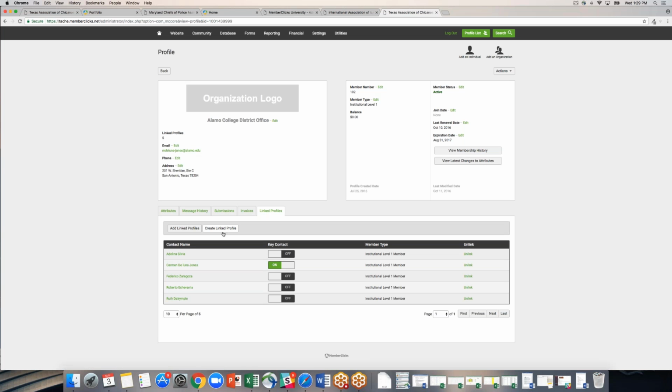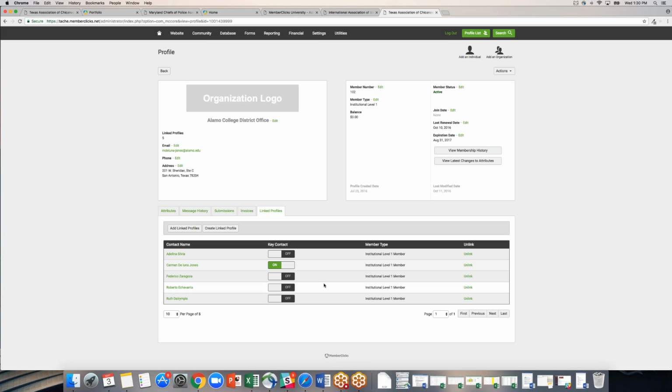I'm always asked what the difference between those two are. An example would be, let's say you have a prospect in the database and they should have been with a company and they got missed somehow. They're already in your database, so all you have to do is add them as a linked profile. You don't have to create it, right? Because their profile is already technically created in the system. You just need to link it. Creating the linked profile means that there's no profile in your system, period, for that individual, and you need to create their profile from scratch. So if that's the case, you would create the linked profile.